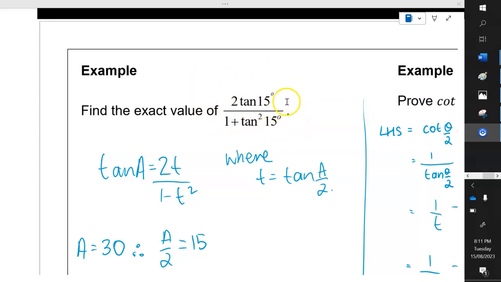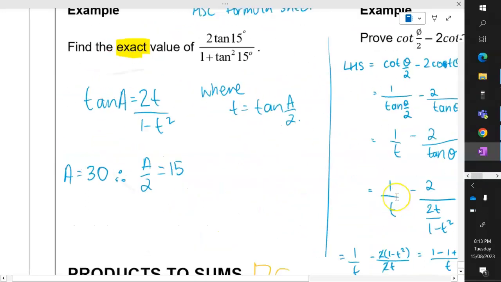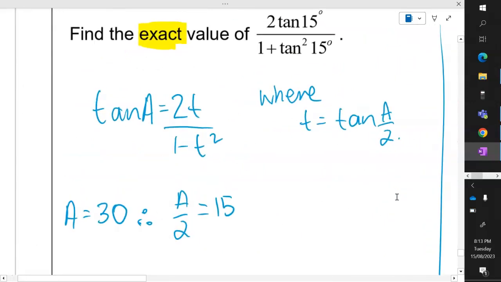So when you look at something like that, hopefully you're realizing that the format of it looks like a rule that you do know. So you're going to be looking at your HSC formula sheet. Just jumped out there, but I've actually got the wrong rule written down. I've got that tan of A is 2t over 1 minus t squared, but we've got 1 plus t squared. So what's that going to be equal to?